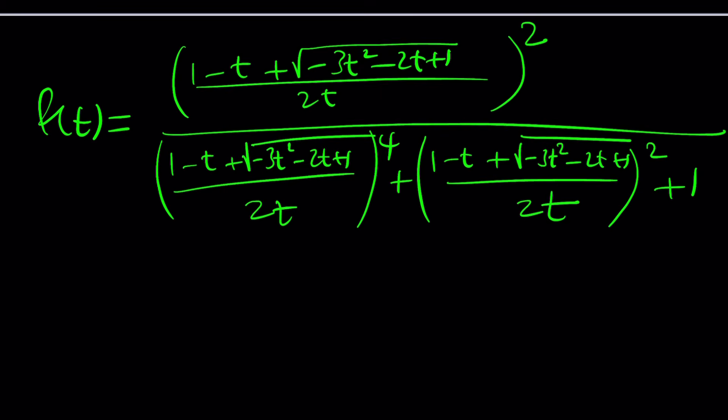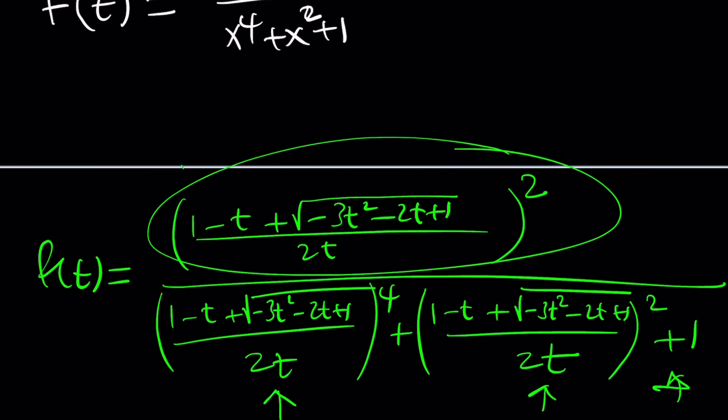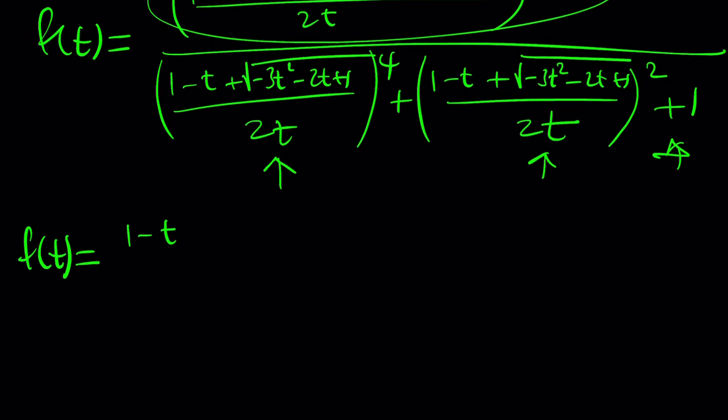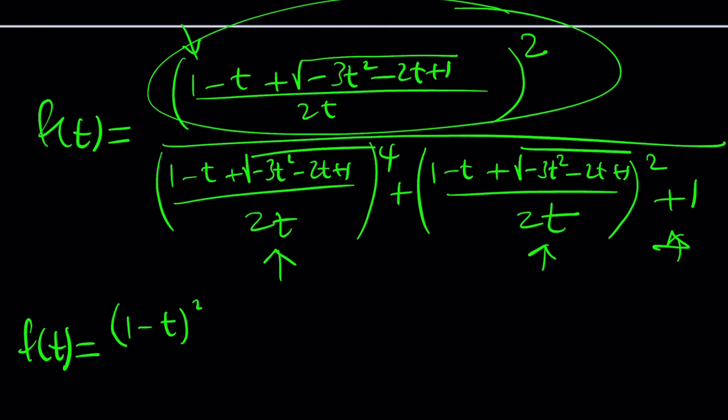We're going to square the numerator and the denominator. We're going to get 4t squared as a denominator. We're also going to get 4t squared from here. When we make a common denominator, they're going to all cancel out. So we're basically interested in the numerators only, right? So let's see if we can do that because denominators don't matter. They're just going to cancel out anyways. How do you square something like this, right? Well, I mean the numerator. Well, it's kind of like sum of two things. Maybe square this and then when you square the radical, it's just going to be without the radical. So like this. This is a squared plus b squared and there's the 2ab, which is this one, multiply by the radical. So that's going to be our numerator, which is fairly simple, right?